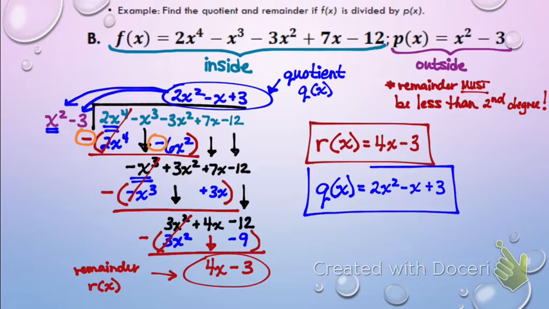I heard a really good question on the previous example that I did not stop and answer because I had a couple questions going on. The question was, do we have to check on each and every problem? No, you don't. But checking is how you can know for sure that you executed the division algorithm correctly. And that is why our division algorithm works. So if you want to go ahead and check this problem, you are more than welcome to. For time purposes, I'm going to skip the check on this one. It is not a required component. You guys okay with that? Okay.